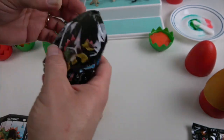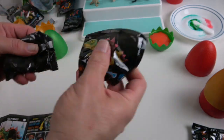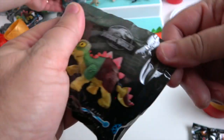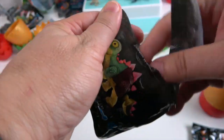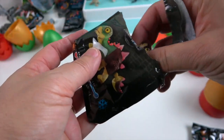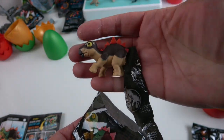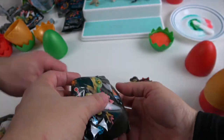Okay. All right, well, this does have the... Here, you want to open that one? Sure. Yay. Baby one. It does have the hatchling looking. Oh, look at that. Oh, very cool. And I think the tail is in there.